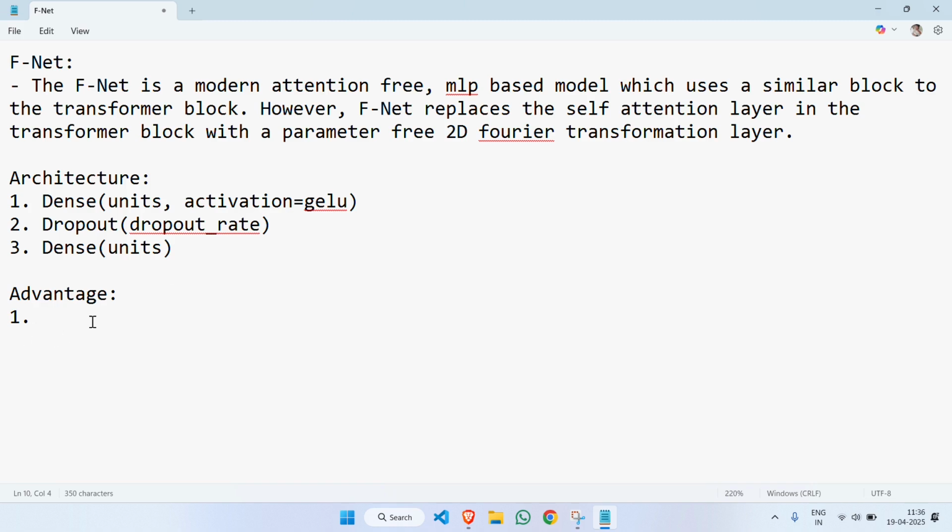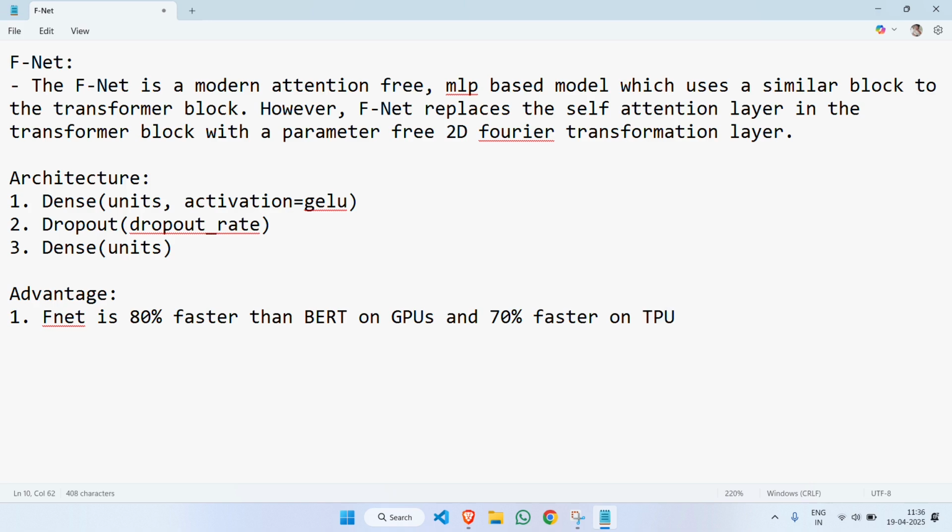So let me write those advantages. FNet is 80% faster than BERT on GPUs and 70% faster on TPUs.